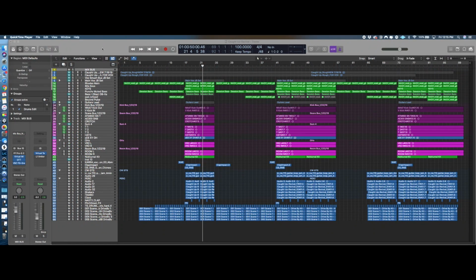Okay, so here we are in a session. This is a song from a side project that I'm working on called Wicked Mister. The tune is called Caught Up, which I'm currently writing with a good friend of mine. And I wanted to briefly talk about how a tool like Splice has really helped this arrangement come together. This main Rhodes riff, actually let me just play the hook for you so you guys can get a sense of what we're talking about.